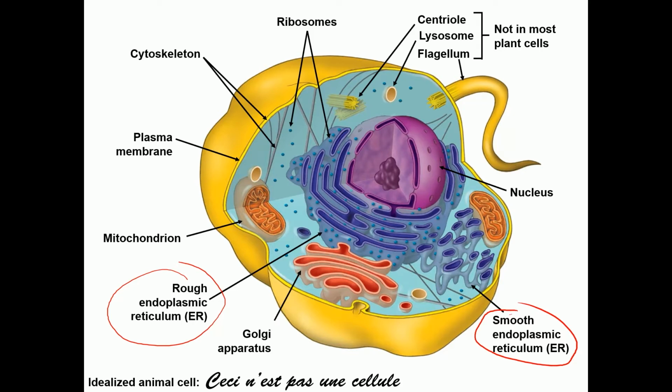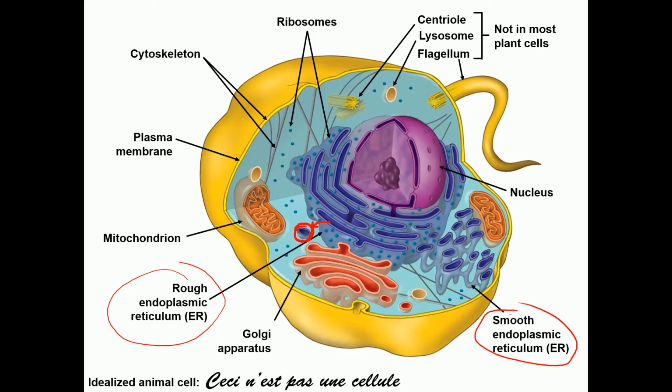And the rough ER is made out of these liquidy membranes. And the wonderful thing about membranes is that you can pinch off part of the membrane in order to make a little transport box, a little package for you to ship elsewhere inside the cell. I'll go on more about that later as well. But it's a really neat little trick that cells do. They pinch off part of themselves and send it elsewhere. And each organelle can do this trick as well, at least some of the ones we're going to talk about right now.